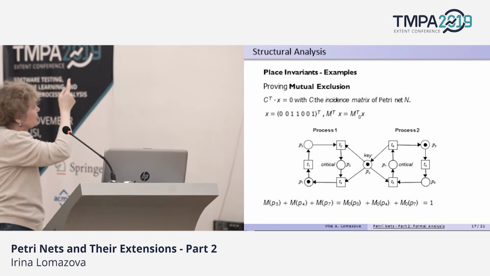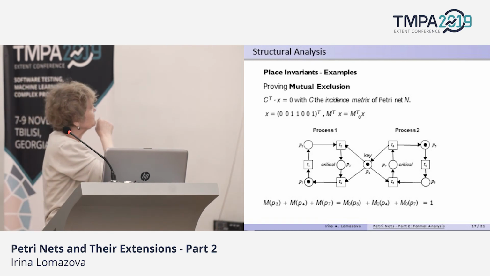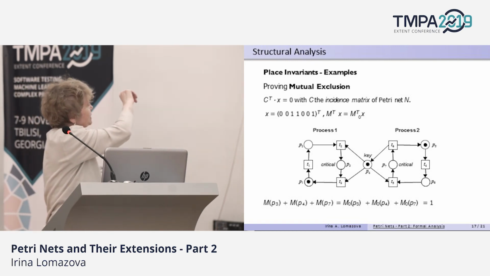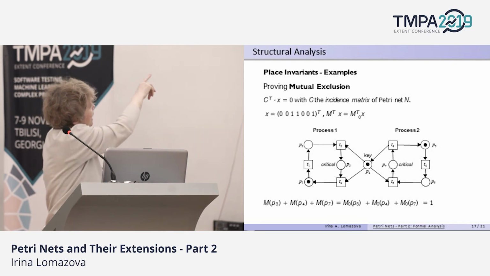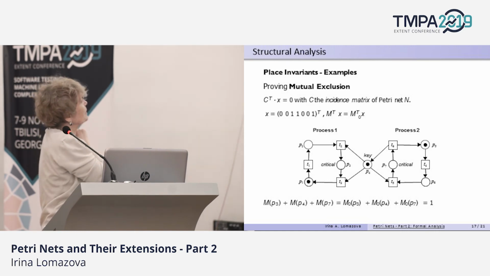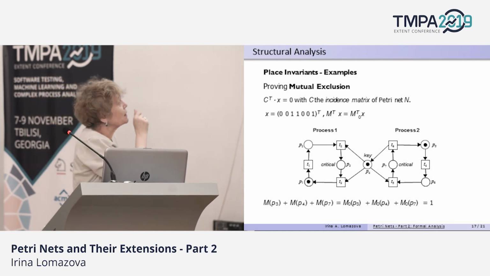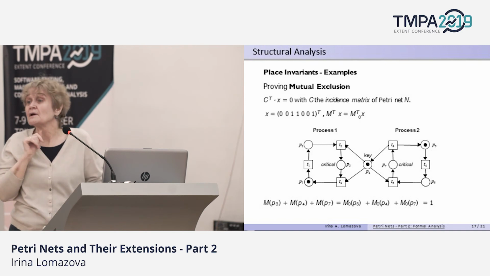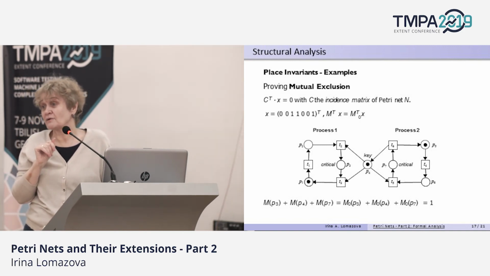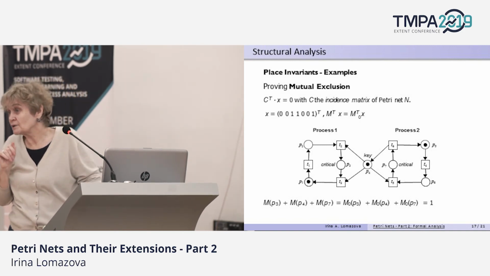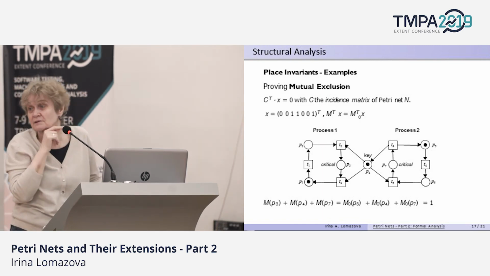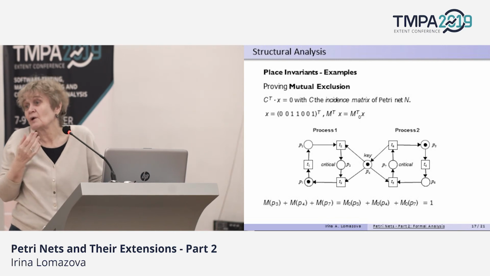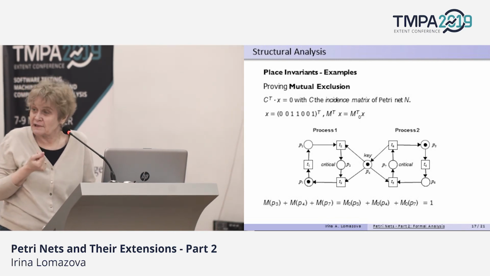And then we can easily note that we have an invariant, which is shown here. So the number of tokens in P3 plus the number of tokens in P4 plus the number of tokens in P7 is invariant. It is the same for all reachable markings. How to check it? Just check all incident transitions, for instance. Of course, we can solve a linear equation.